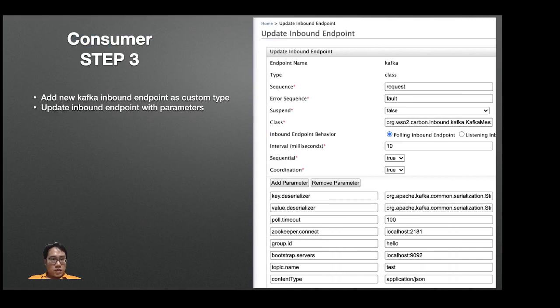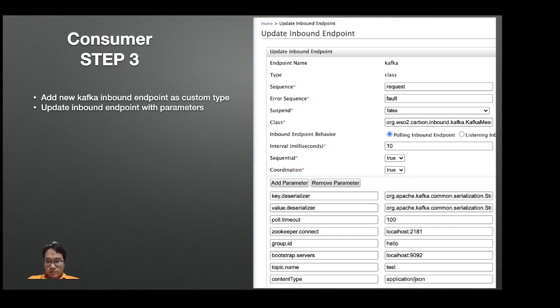Step 3, add a new Kafka inbound endpoint as the custom type. Update the inbound endpoint with these parameters, like Pawn timeout 100, ZooKeeper connect with the port 2181.